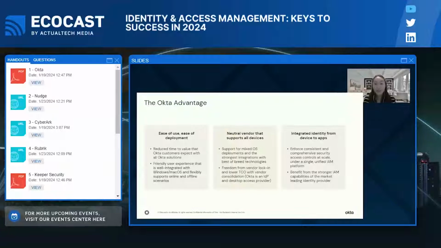As is the case for all Okta products, Okta Device Access features the best of what the Okta brand has to offer. Both Desktop MFA and Desktop Password Sync are intuitive to use and easy to deploy, so customers can see value right away. With support for both Windows and macOS, we are able to support organizations with a mixed OS deployment, continuing in the tradition of our position as a neutral platform agnostic vendor. And because we are a unified identity platform, customers get much more than just MFA or SSO. They can access market-leading identity and access management capabilities that are centrally and securely enforced for a scale that works for your organization. All right, before we move on to discussing the roadmap, let's now see all these capabilities in action together in a demo video.